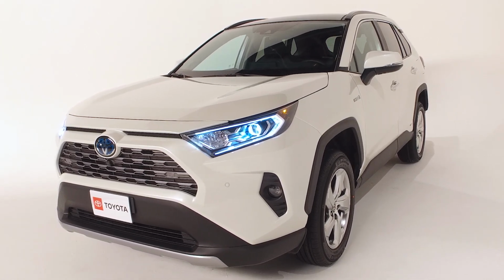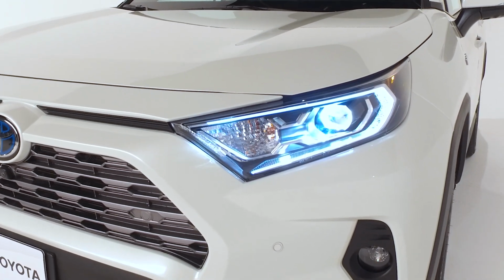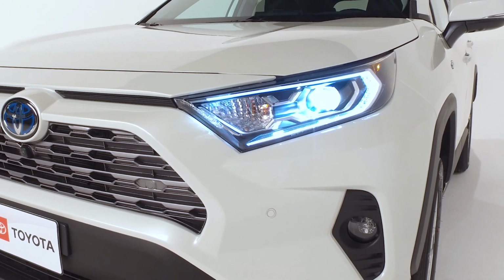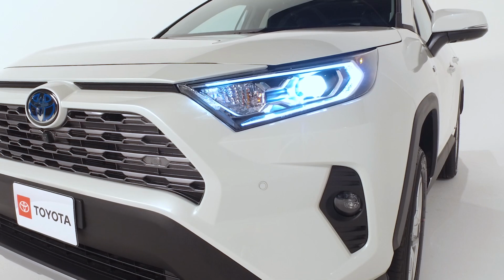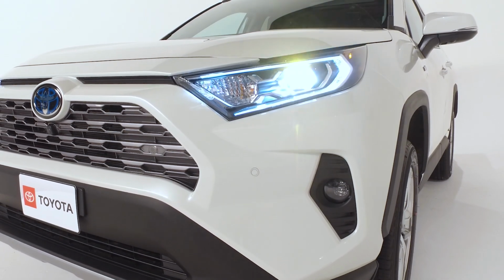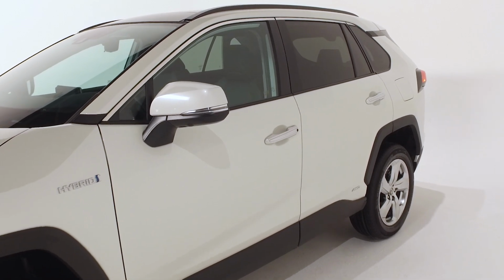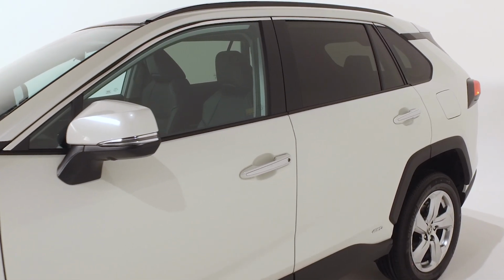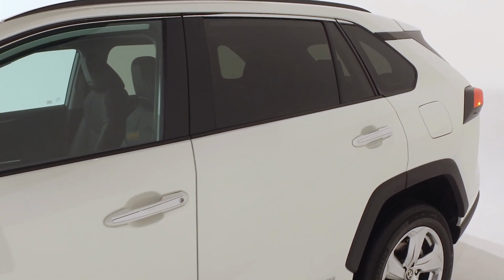Another feature of Toyota's Safety Sense are the automatic high beams integrated into the LED headlights with auto delay on-off feature, plus the integrated fog lights, LED daytime running lights, and accent lighting are designed to maximize visibility in all conditions. The chrome-accented color-keyed door handles and liftgate integrate Toyota's Smart Key remote keyless entry system with lock, unlock, and panic functions and remote illuminated entry.